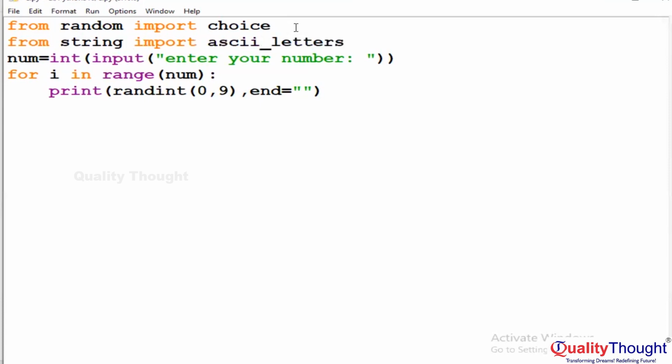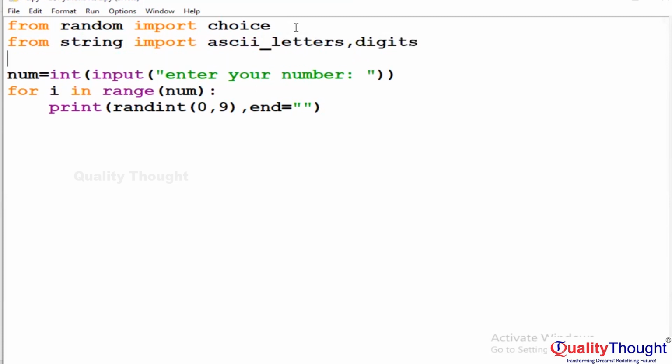ASCII letters means uppercase and lowercase. Digits means 0 to 9. Now I'm generating one string, x equal to ascii_letters plus, as per my requirement, some special characters also, plus digits.